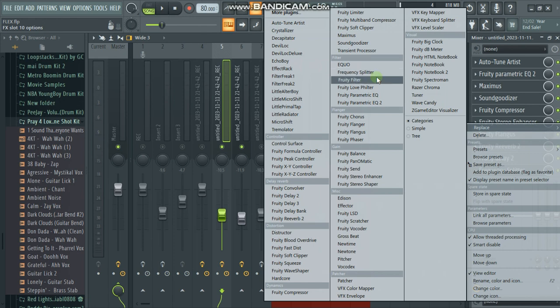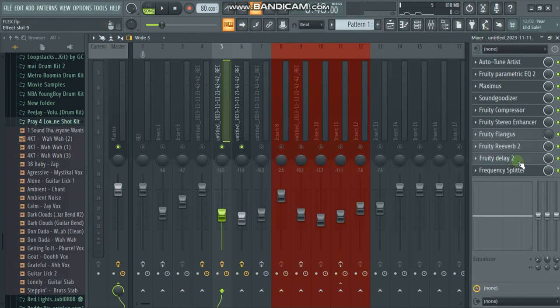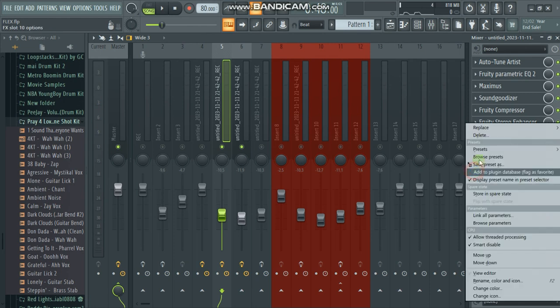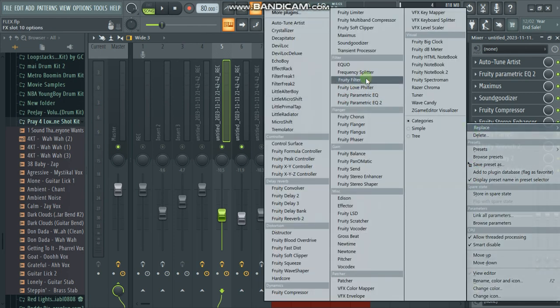Keyboard splitter, what the heck? Okay, we go to our filters, and then we have a frequency splitter, not Fruity Splitter, but Frequency Splitter. So after the delay, we go to the Frequency Splitter here, and then it is on filter.